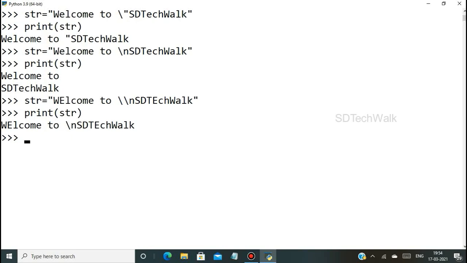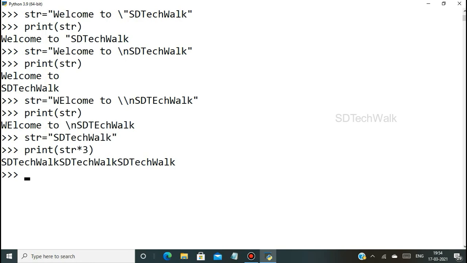And one more thing we can see here is how to repeat the string again and again. I take a string equal to only tech walk, otherwise it will be a big string. So only this I will take. Now I want to print 3 times or 4 times, however many times we want we can print. I'll go for 3 times the string I want to print.